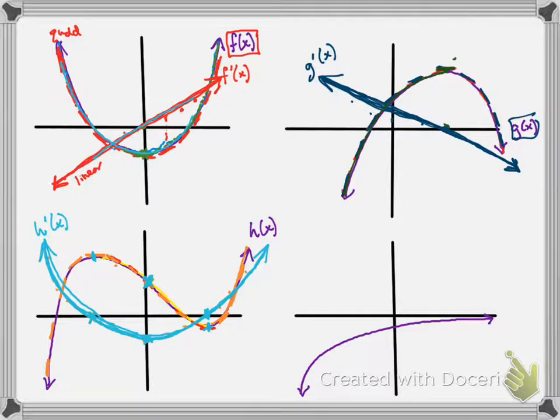All right, if we take a look at this example, we'll call it j of x. Doesn't look like I named it. J of x. We want to sketch again the derivative, so let's talk through this. The function j of x is always increasing. And because it's always increasing, we know that j prime of x will always be above the x-axis. Again, because j of x is always increasing.